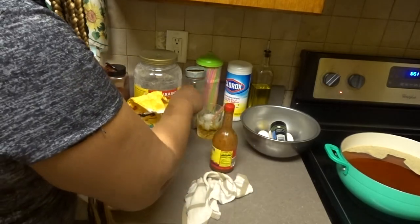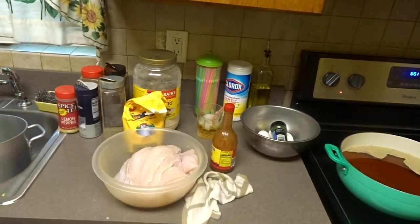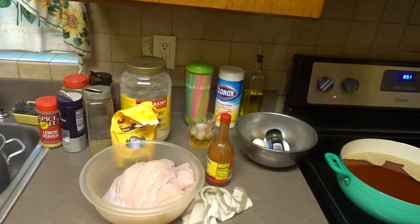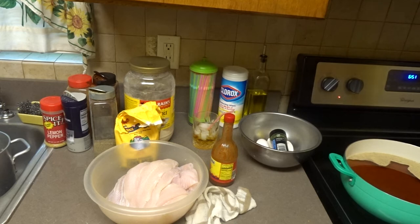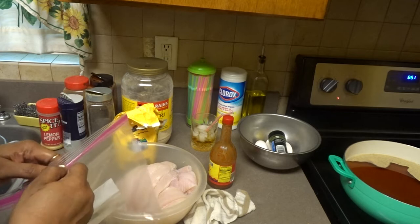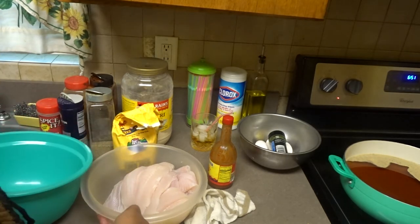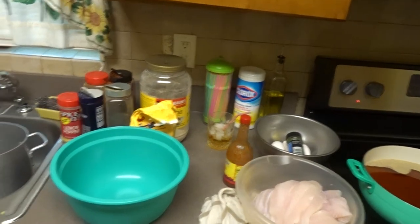So here's the seasoning that we'll be using for the fish. And let me get a Ziploc bag because we're going to need a Ziploc bag for it. Okay, I can mix it all up in here. Okay. So I want you guys to be able to see this.